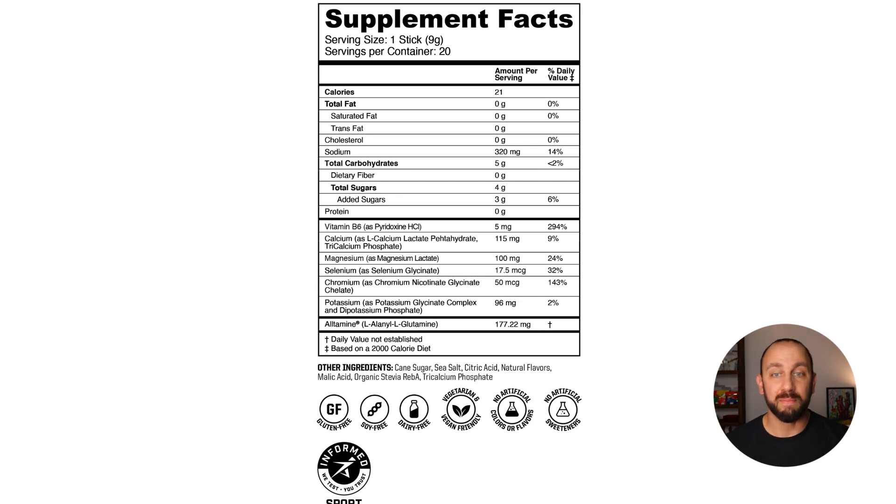There's 320 milligrams of sodium in the product. Total carbohydrates: five grams of carbohydrates with three grams of added sugar. The three grams of sugar is what gives it a good flavor so that you can drink it and it can be palatable all day long. It's a super clean product, going to keep you hydrated. It's in the single serve stick so you can take it wherever you go — just fill it up in a water bottle. It mixes with 16 ounces of water, though if you want to mix it with more water, that's totally fine. What really makes it different from other hydration formulas is that Exendurance doesn't use artificial sweeteners, no artificial flavoring — you know it's a clean product that's not going to give you indigestion or anything like that.